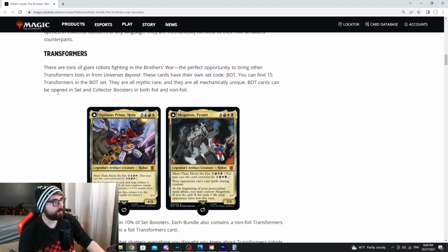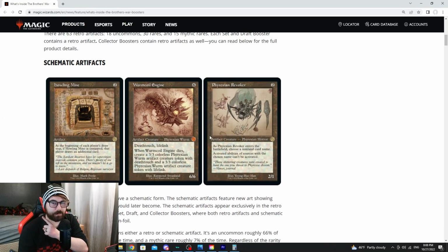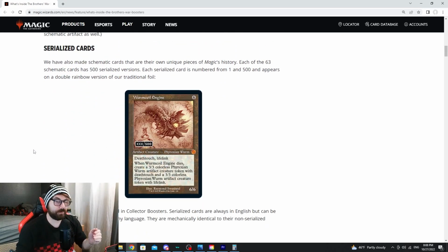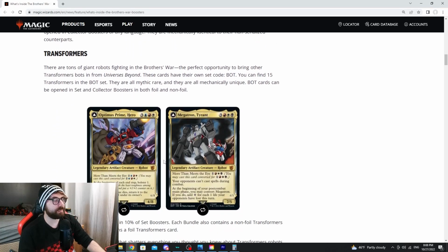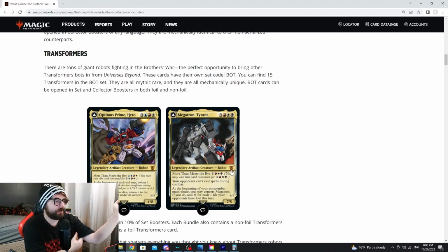Now we're going to look at the Transformers. Remember, that's not something I thought I was ever going to say, that we're looking at the Transformer cards for this set. But, well, this is like a separate thing. So in the Brothers War, there are essentially 3 separate sets. There's the retro artifacts, which have their own set symbol, right? It kind of looks like a fully completed gear. Then you have the actual Brothers War symbol, which looks like a gear, but it's split in half, right? And then you have the Transformers, which is the 3rd set, and it is called BOT. It looks like an Autobot Decepticon face split in half, essentially, as their set symbol.